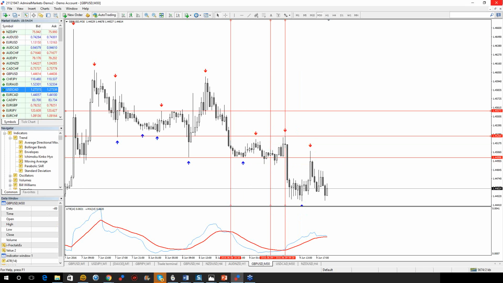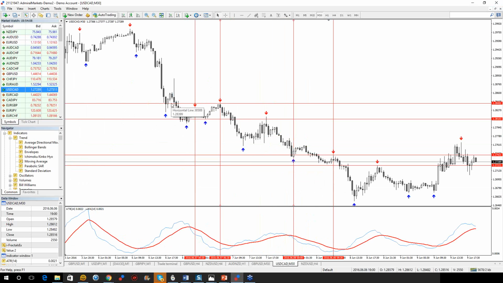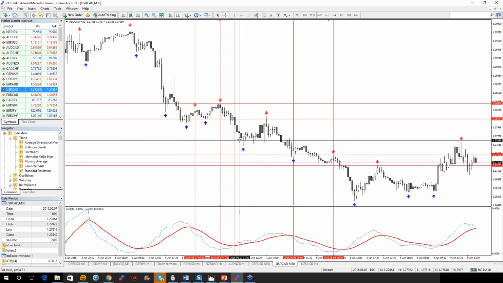Very easy, right? It's not that hard. One more example, dollar CAD, let's say breakout. This is the range, okay, where ATR went below EMA 14. Swing high, swing low. Here it started exactly at this point, it started to cross. So you take this breakout, guys, because it's below this range. So it started to cross and you go to the downside, okay.